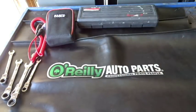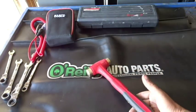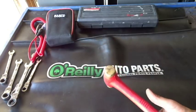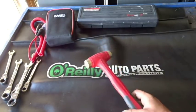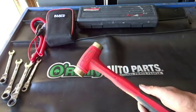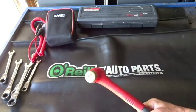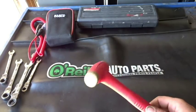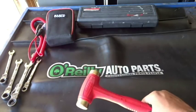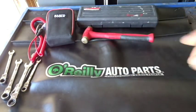Next tool up, and I don't have the big one with me today, just a hammer. I know this is a brass hammer, probably a really terrible example, but it's a small dead blow, works really well, but you're going to need some kind of hammer. A 4-pound sledge hammer will be cool, a 16-ounce hammer of some kind. I believe this is a 16-ounce brass hammer. It works, you know, just as good as the steel ones that I had. I know it's made of softer metal, so less likely to do damage to certain things when you're hitting with this than a steel hammer, but just some kind of hammer. You're going to need a hammer. Obviously, it didn't come with the toolkit.